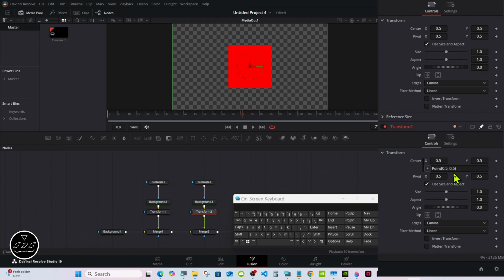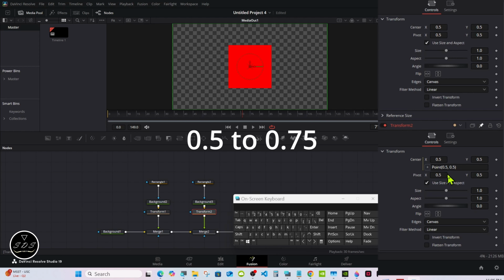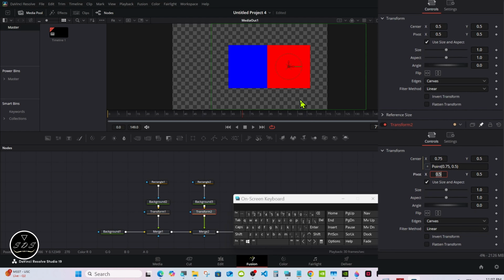It'll show the values that you see above, here and here. The first 0.5 is for the X horizontal and the second one's for the Y vertical. We just want to take the first one and we'll put a 7 in front of 5, so it's 0.75. And that moves the red one over to the 3/4 position.